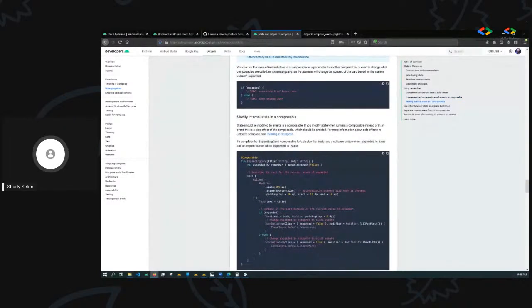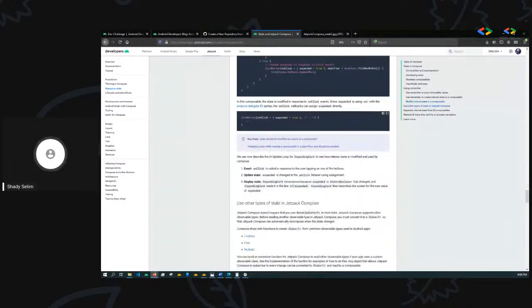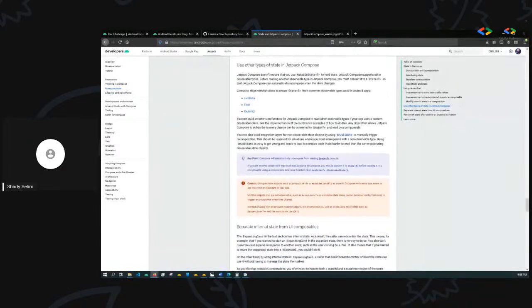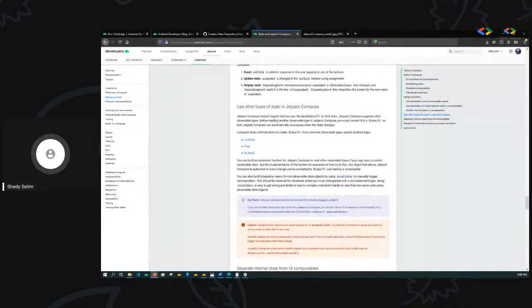Of course, it's a mutable variable. That's why I need to make it a var. And as I said, I can use other types to listen to this mutable state variable, using LiveData or Flow or RxJava, for example. But how can I do it? Okay, let me simplify it for you as much as I can. I will show you a sample of code.